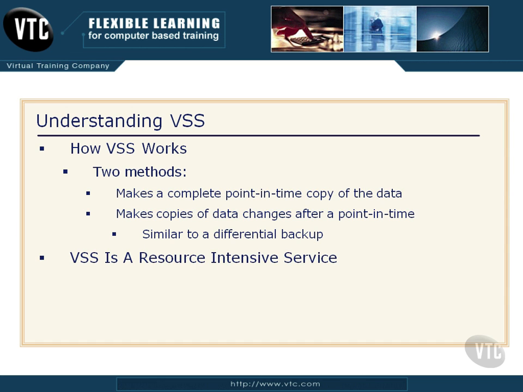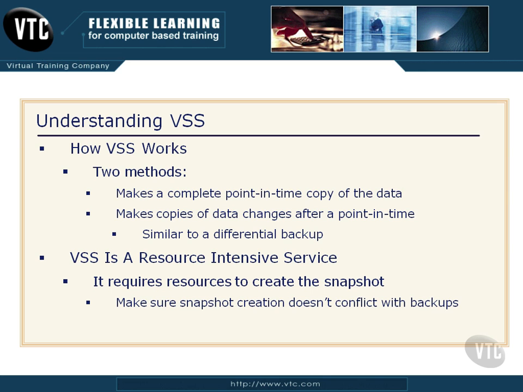Now, VSS, I've already mentioned, is a resource-intensive service under some conditions, so you want to test this before you employ it, and just understand it's going to take some resources to create that complete point-in-time copy of the data. Now, you want to make sure that your snapshot creation does not conflict with backups. If you do, you can get erroneous data in your VSS. All kind of things can happen to drive you nuts. So just make sure of that. Also, watch that storage space again. It does require storage space to store the snapshot. So there's a lot going on in VSS.